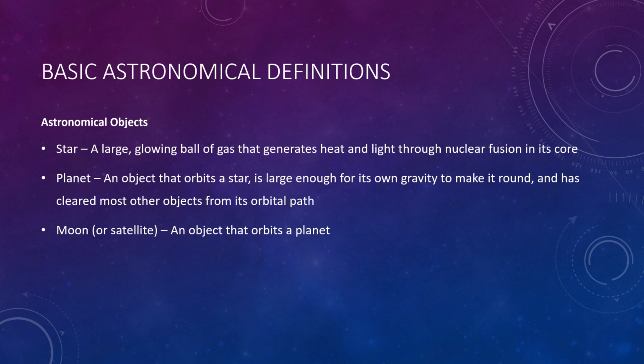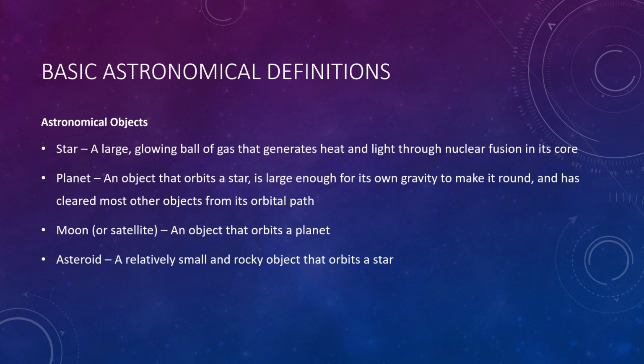A moon, the moon, which is a satellite, is an object that orbits another planet. I will use those two terms interchangeably myself, but just know that the moon is our satellite, and typically when we're referring to what people would say moons of other planets, they're really satellites and they do have their own names as well. But you'll hear me use them interchangeably as well.